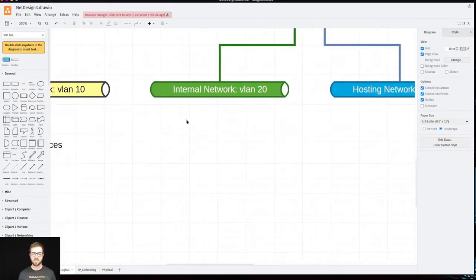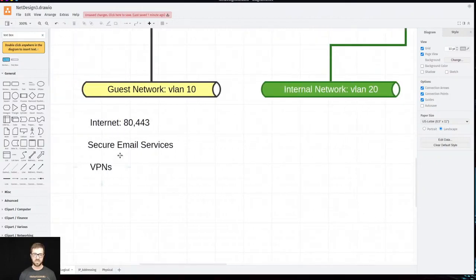All right, on the internal network, we'll probably let people do kind of anything they want, with the exception of a few things. Let's think of the internal network not as what it is that we want them to do, in other words, restricting everything and only allowing these things.